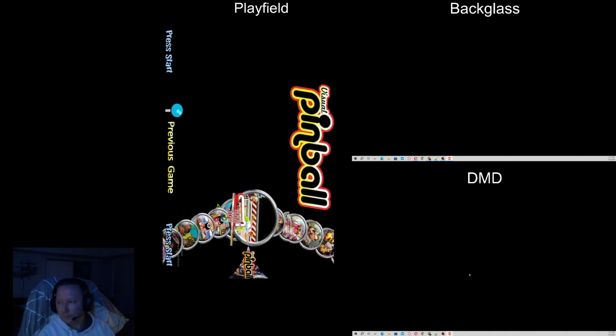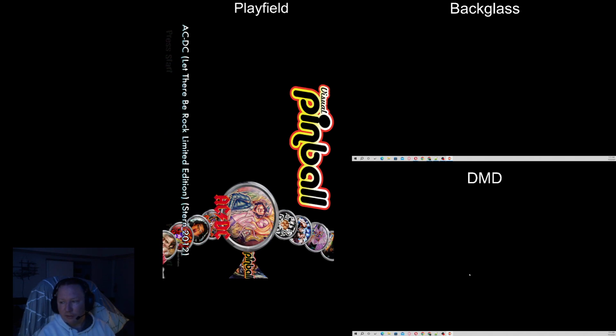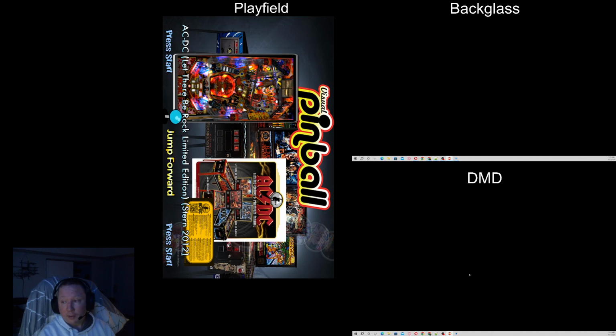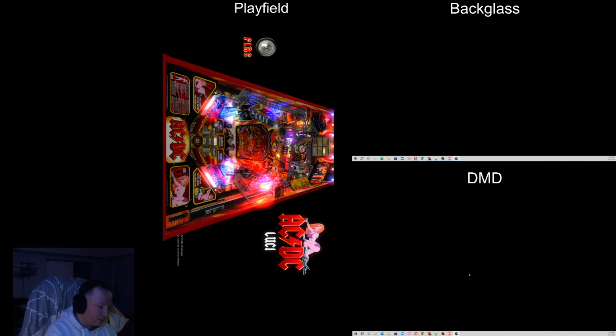Visual Pinball. This is actually neat. Visual Pinball is really, really neat, just because the settings are contained in the registry. Because of this, I had to come up with a way to import the settings into the registry so the tables show up correctly for the desktop side of things. This file loads based on your selections in the install, so it's going to load the right one every time, and as you can see, it's in landscape mode. You can add credits, start, the ball here, keyboard. Let's get out.